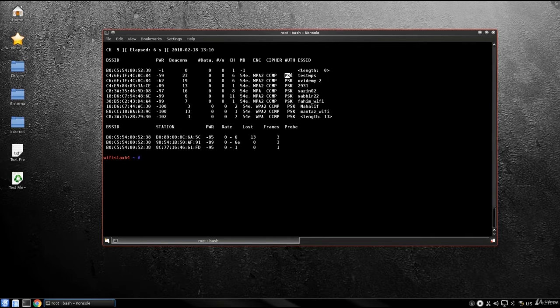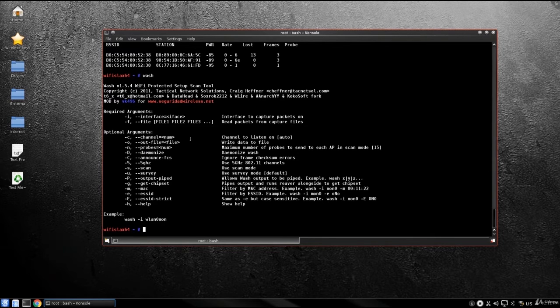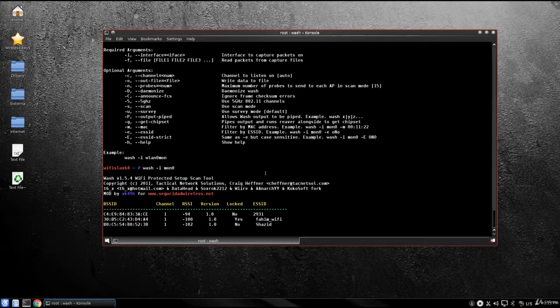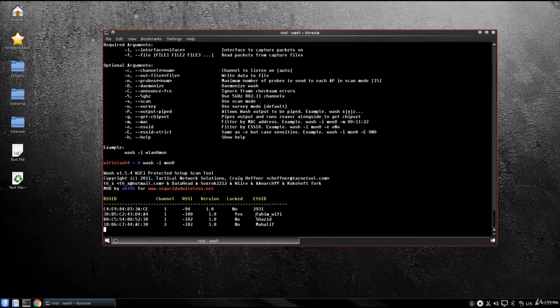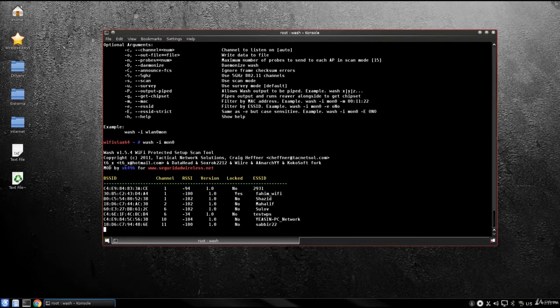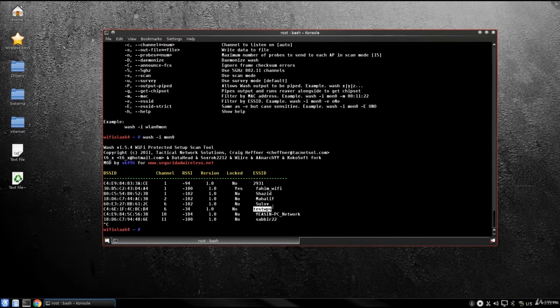If you type wash in the terminal, it will print some information about the tool. I'm not gonna go deeper about this right now. I'm just showing you the uses of some simple options of the wash tool. To scan, type wash space -i for interface space then the interface name, then press enter. It will only find the networks that have WPS security enabled, and some other information like whether the access point is locked or not, channel number, WPS version, and the BSSID for the access point. We find our Wi-Fi access point test WPS that we want to hack.